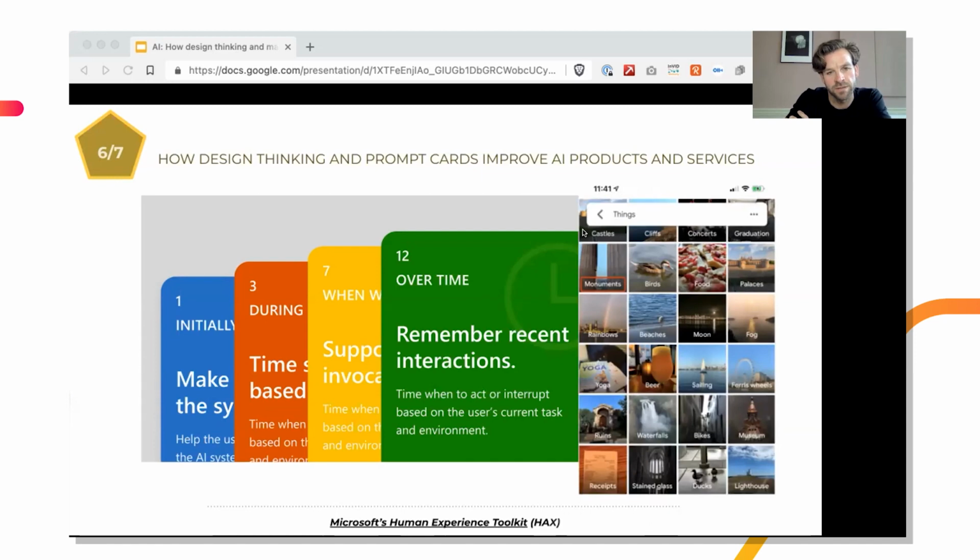Microsoft has been offering this Human Experience toolkit online. So if you're in need of guidelines, they've put a nice collection online with examples and practical, useful material when you're designing AI-powered products. And on the right, you see Microsoft is showing an example of Google Photos about how it's done when you're showing users what kind of things the system can detect, like monuments, birds, beaches, rainbows. And it gives you all kinds of advice on how to use and guide the user when your product or system is AI powered, how to design cues, how to design even buttons or messaging.